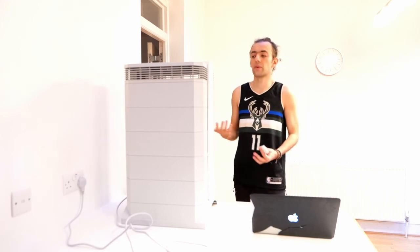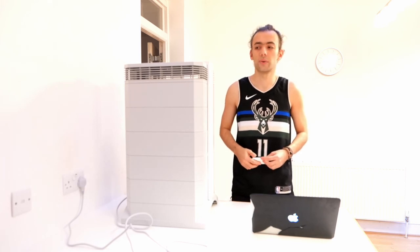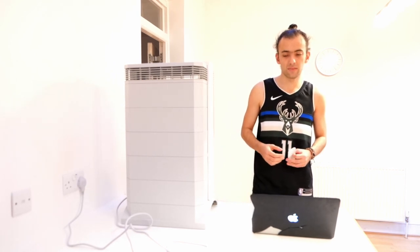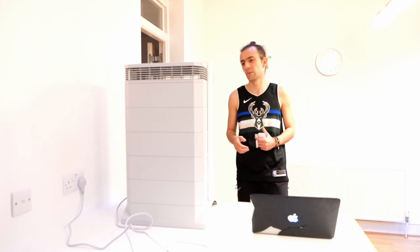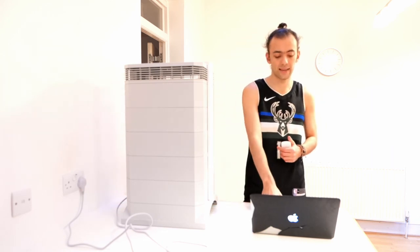It's a little bit ugly, as I saw. It's not there to impress looks-wise. It's used for more medical, dentistry sort of air filtration, so it can be a bit of an eyesore. And the problem is also that every 2 or 3 years you'll need to replace the filters, which will cost around £360. It's also a little bit tricky to open up for those who aren't as tech savvy.